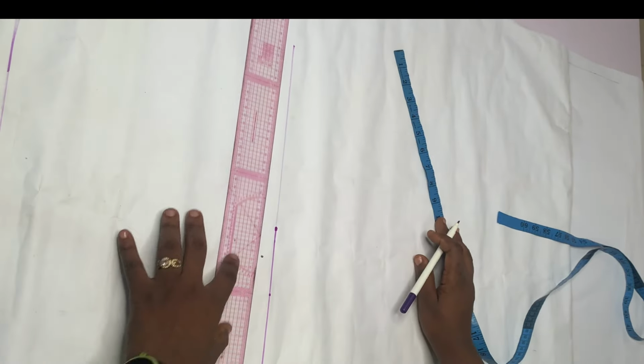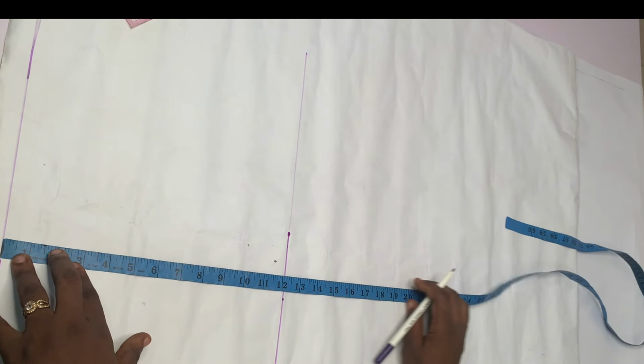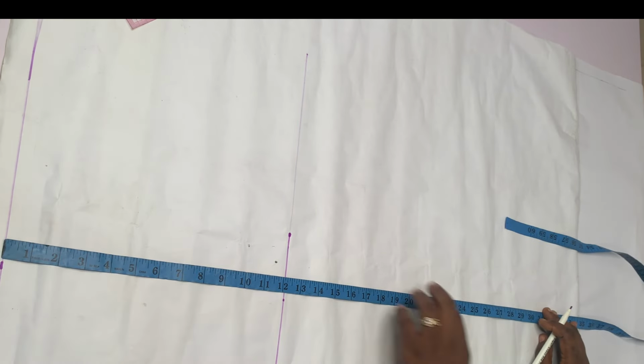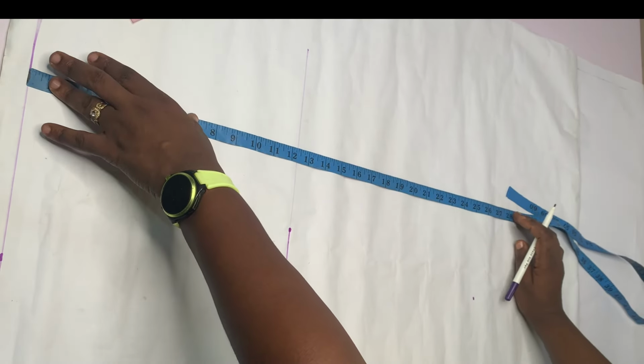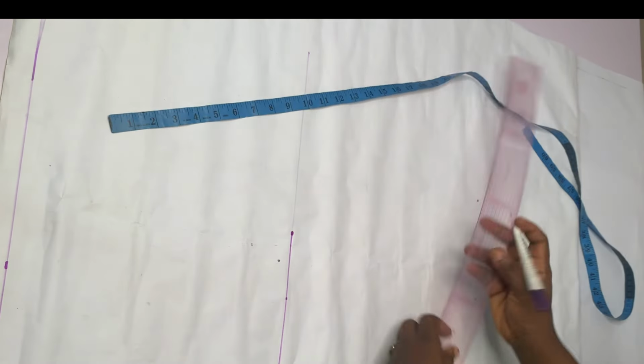Once I'm done doing that, the next measurement I will take is my waist to knee. The waist to knee I'm working with here is 25 inches. I'm going to mark that at 25, and then I'll also draw out a straight line connecting the 2 points which I marked for my waist to knee.